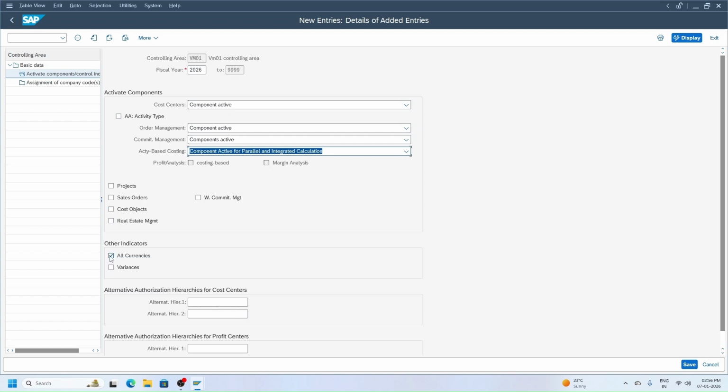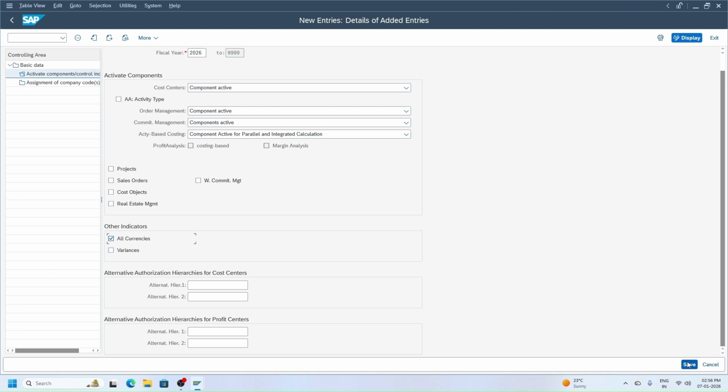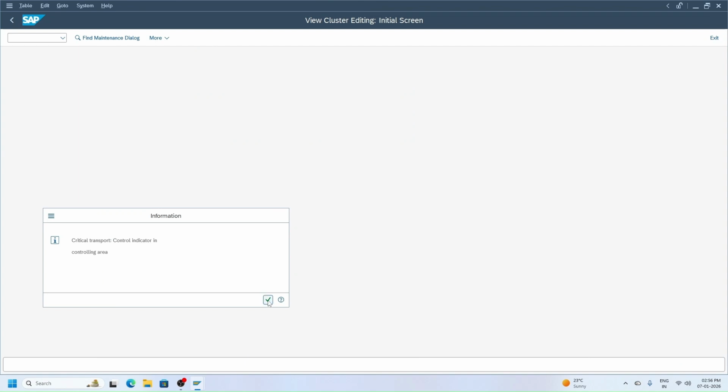Here click on all currency and just save. Okay.